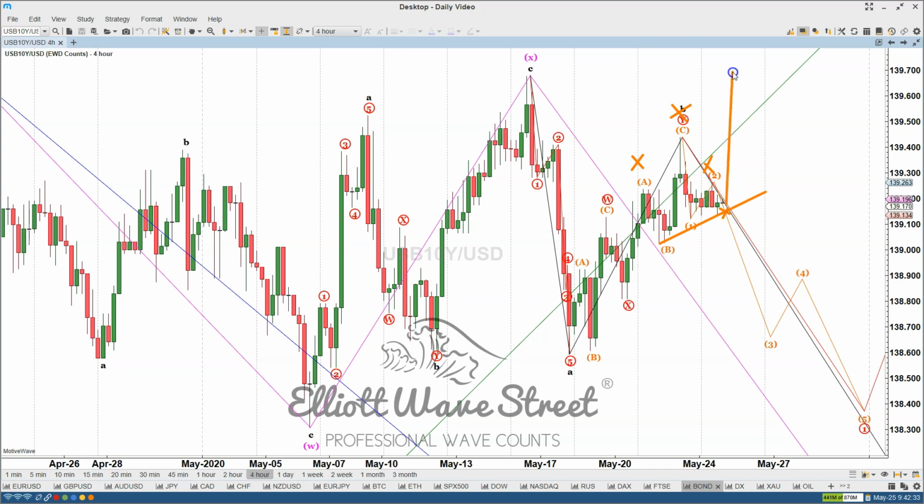Now, if the bond starts going up, the S&P is not going up, right? But if we have this breakout and the bond starts going down, and I think that the bond is a leading indicator, we are going up on the S&P. So it's going to be key to follow the bond as well. We also follow the bond with the wave count every day in our service.